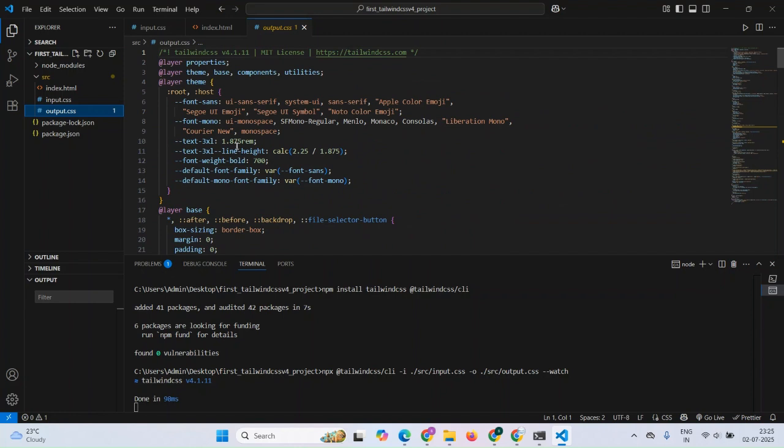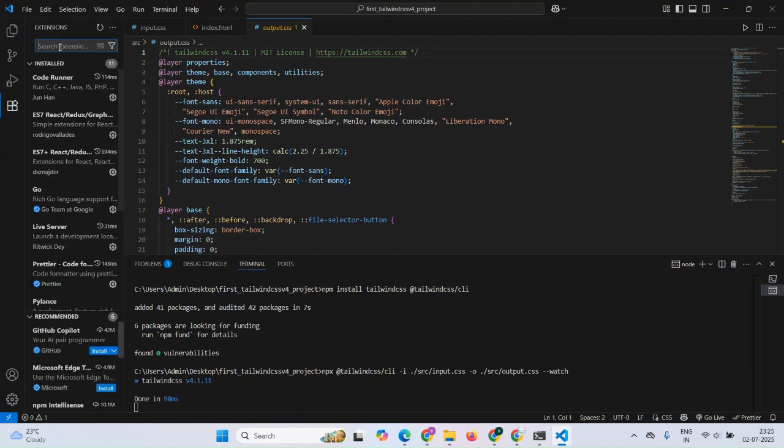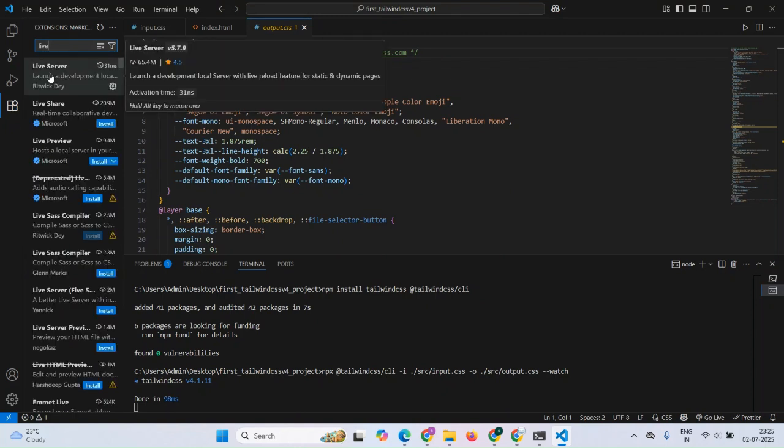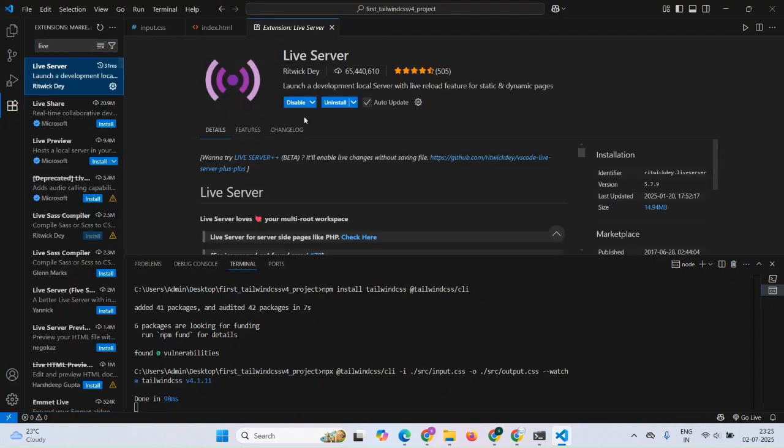Okay, so this is done, guys. Fine. Then later just go here, guys, in extension and just check for live server. If it is not installed, guys, just install this live server. So I'm coming here in live server, so you can see you can install here. So in my PC it is already installed, guys, so it is showing me uninstall. Just you install it, guys, in your PC.